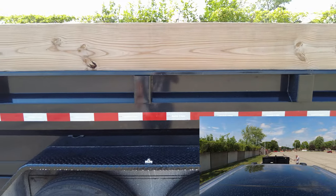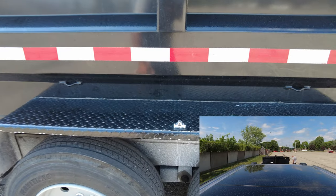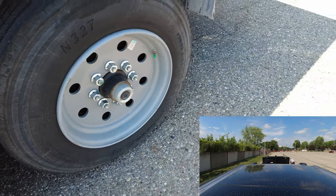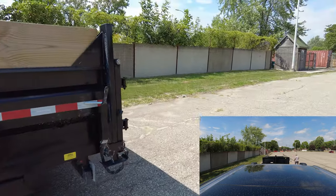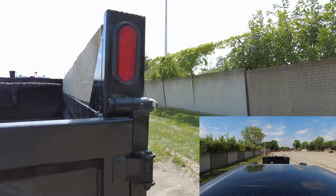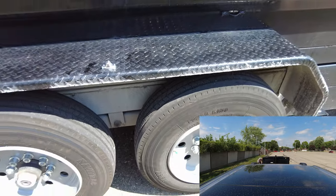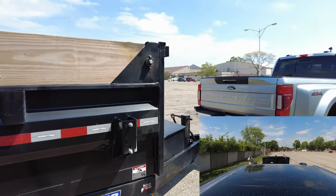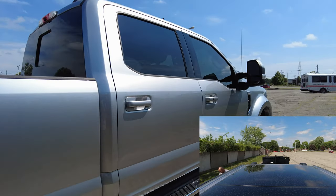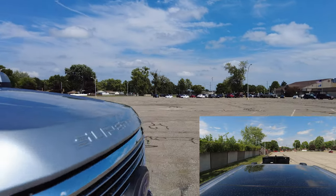Checking our tires — we put an air pressure gauge on these; they inflate to about 115 PSI. These are all properly mounted and secured, all the lug nuts are good, all the tires are inflated. Just go ahead and check everything. You can also check your lights — it helps to have a helper to do that. The tires are all up, so let's get in the truck.